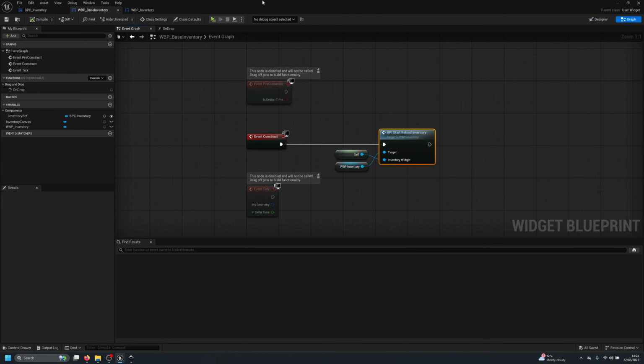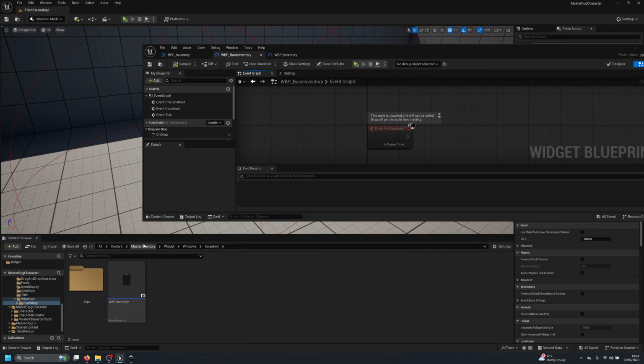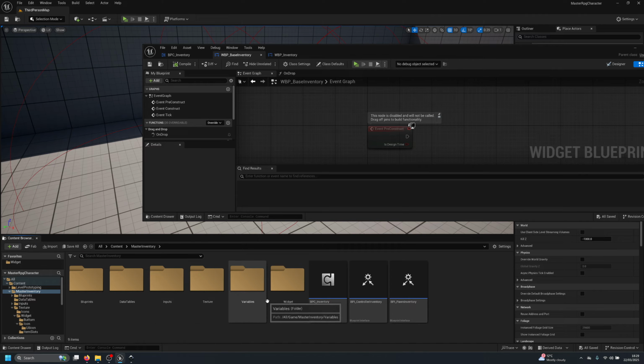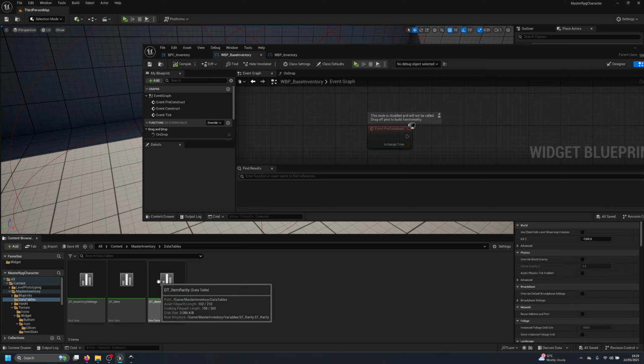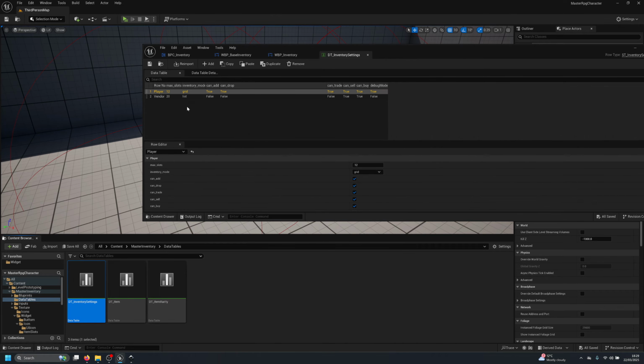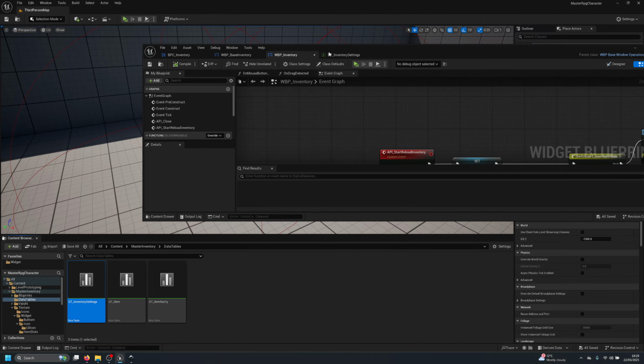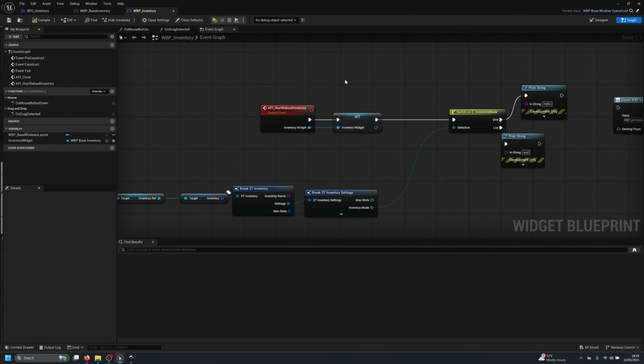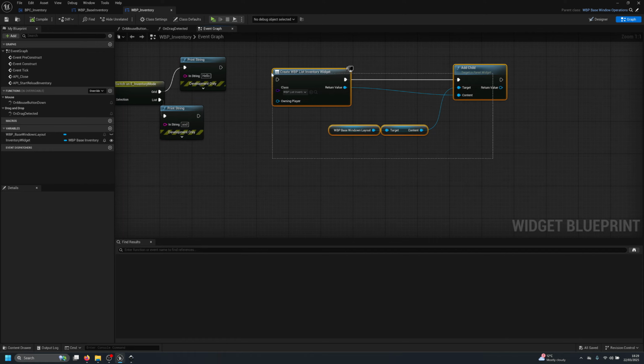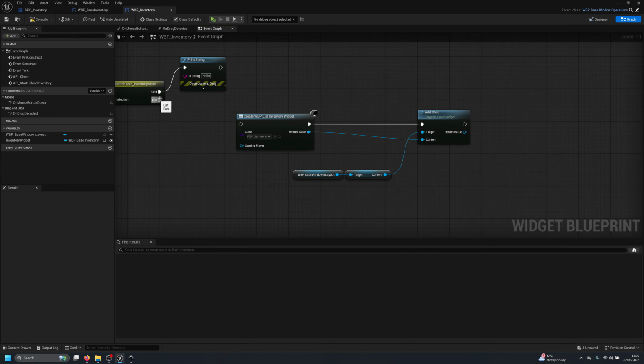Anyway, that's fine. Really good. The reason why I don't want to do the grid first is because the grid's a little bit harder to do. We just need a little bit more logic. So let's just change this to list for now, and then we can do the list. Now, the list is just displaying a list. It's super easy to do. It's just gonna plug this one right here, right?